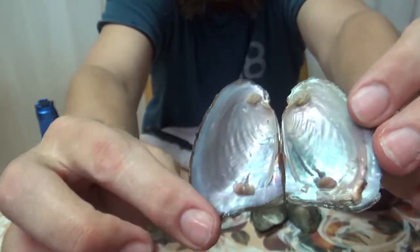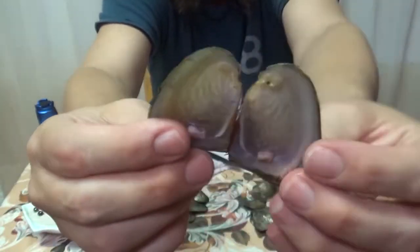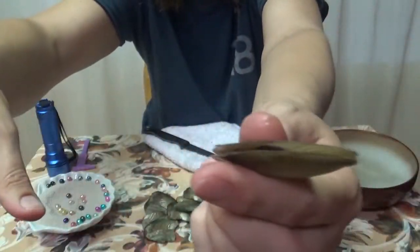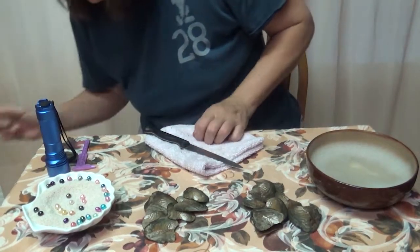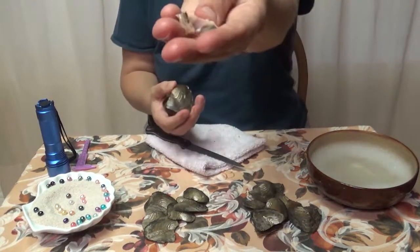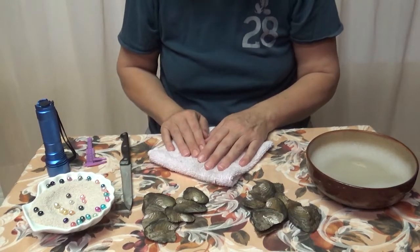Look at this beautiful shell. I'm going to be able to use this, maybe use my lapidary and do some nice work on it. Maybe make a butterfly piece of jewelry or something. I don't know. I'm going to make something out of it. Put that in the water. Oh, here, let's... Ew, gross. More meat. All right, that one was cool.